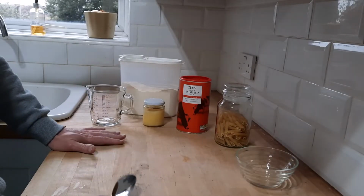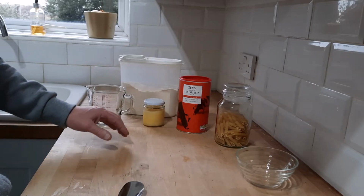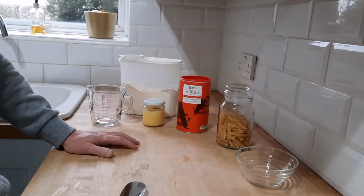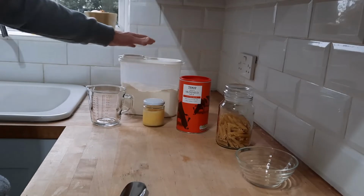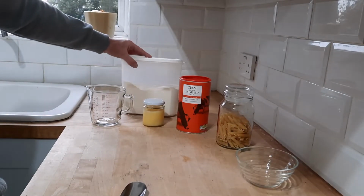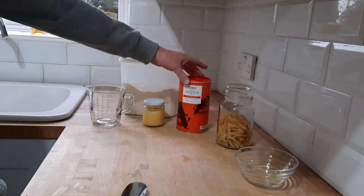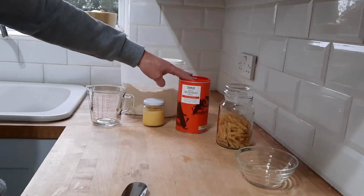Well, just to make sure that this is all from our preps, clearly the pasta is. I bulk dry store many kilos of that. You'll have seen from the recipe that we need milk, flour and butter. So clearly I store flour in my long-term preps. This is just regular plain flour. In terms of milk, I'm going to be using powdered milk. You'll have seen me use that in previous videos.